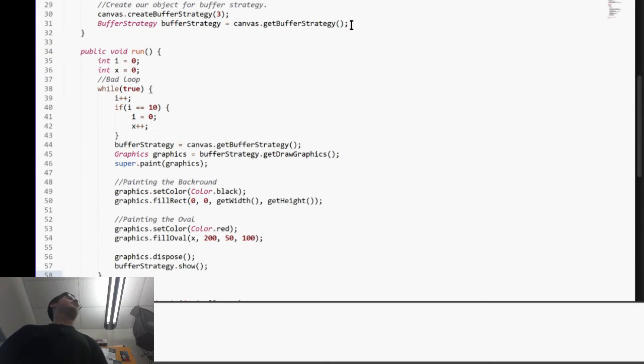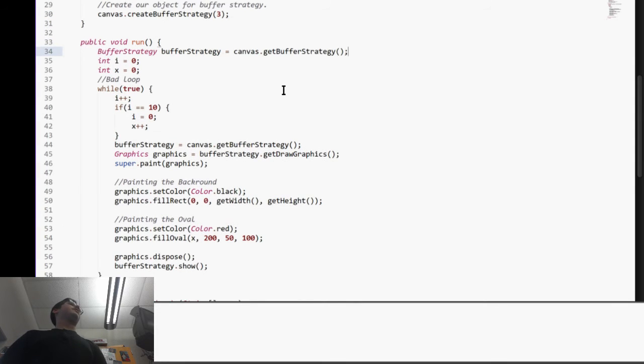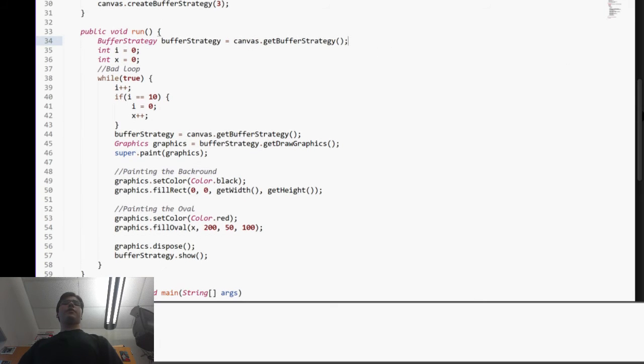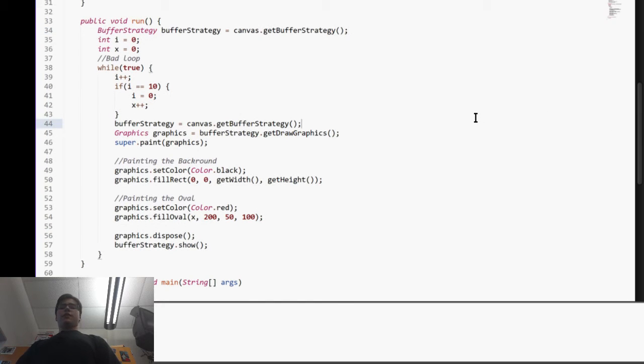Not the create buffer strategy line, just this line. So this should be your run method now. I just copied everything we had before down here. And it should compile now.